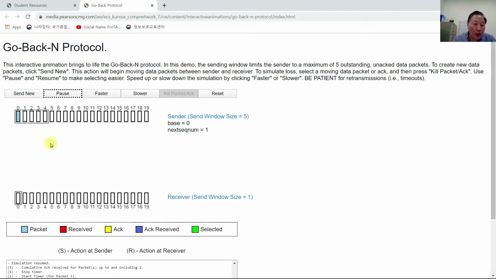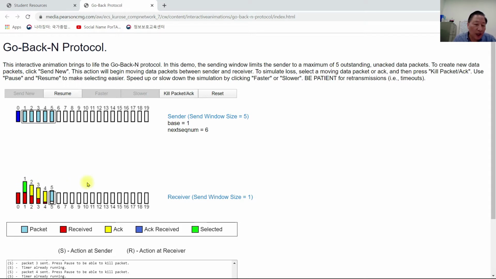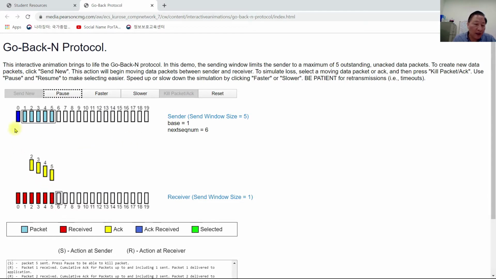This Go-Back-N protocol is working in that way, because that is lost. To proceed to the next normal operation, that should be sent again. The protocol is doing that. Intentionally you can send other packets, that is emulation, and you can pause, and you can choose any one to kill. Okay, I'll choose this one, and I will kill and resume. Then that second one was killed, and let's look at what's going on.